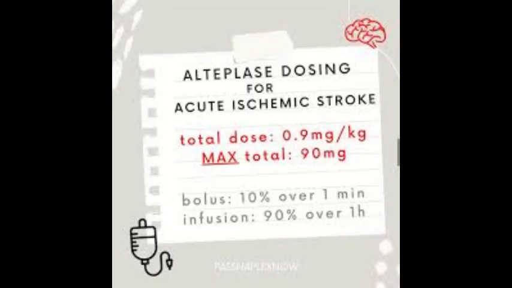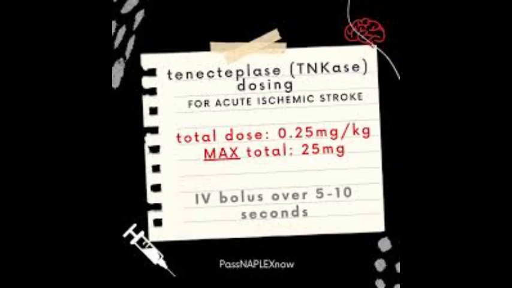Now, the dosage for the TPA, that's alteplase, is 0.9 milligram per kg. And usually, how is it given? You give 10% as a bolus, and then the rest over 1 hour. And the maximum dosage of this TPA, or alteplase, is 90 milligram. Now, you should note that in places with low resources, they may not be able to afford alteplase. So, the alternative to use is tenecteplase, and tenecteplase is given at 0.25 milligram per kg with a maximum dosage of 25 milligram.